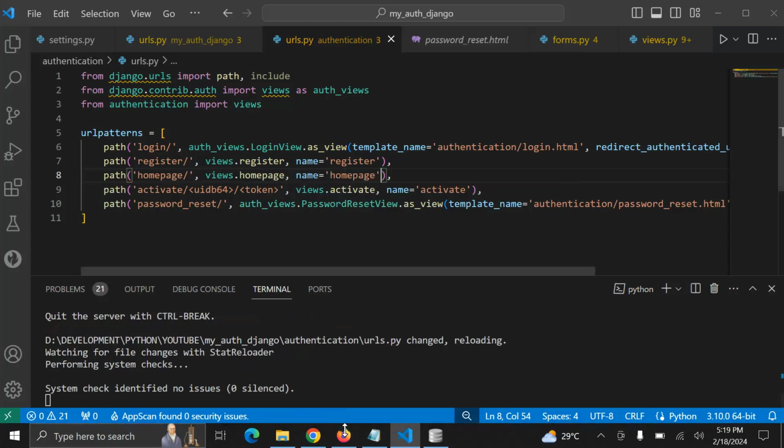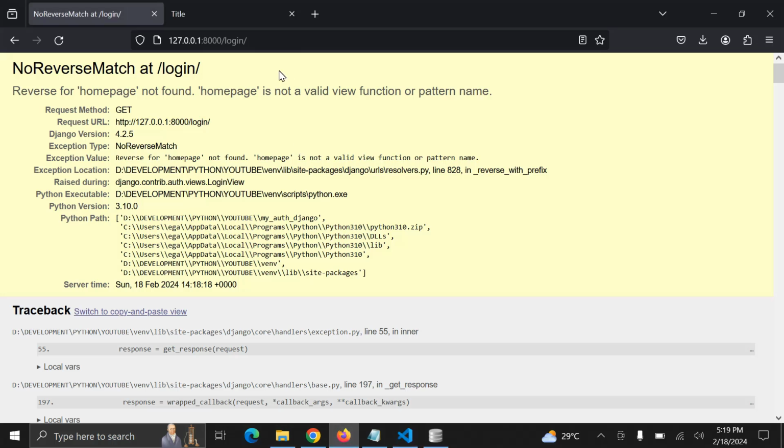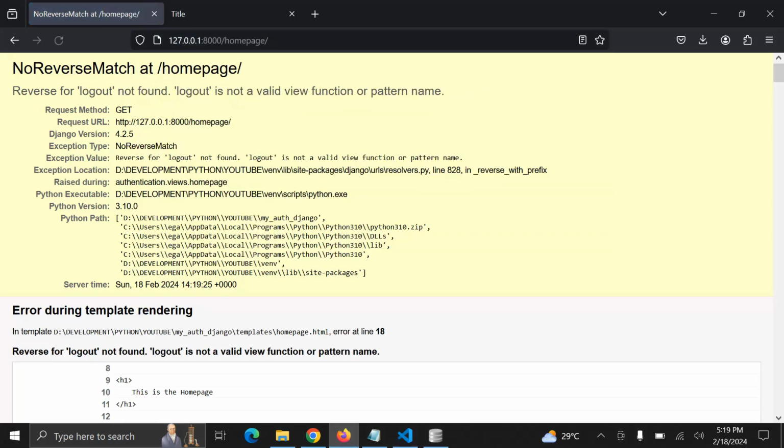This is okay. So if we refresh here, you can see we have been redirected to home page because we are already authenticated. So let us create a logout.